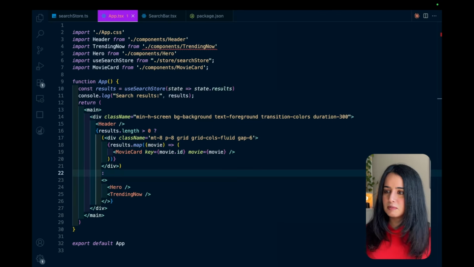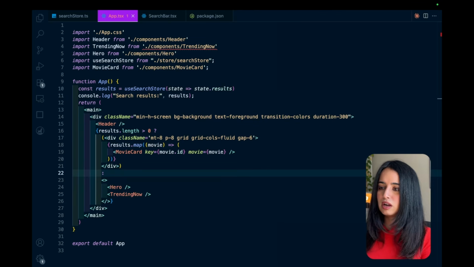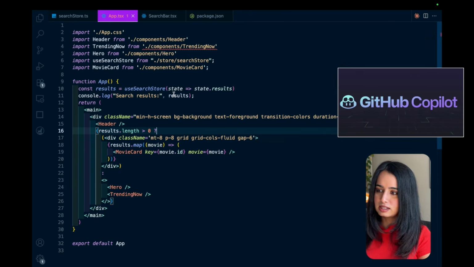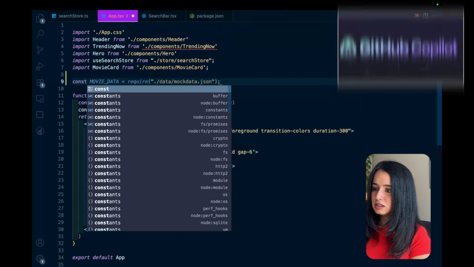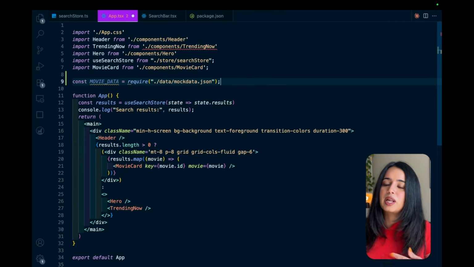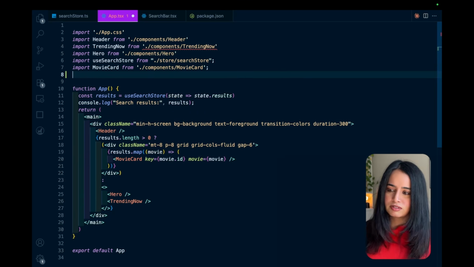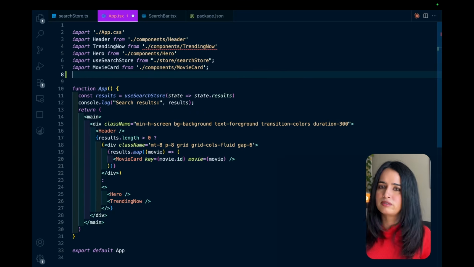For my coding setup, I like to use Visual Studio Code. I also have GitHub Copilot IntelliSense added. So if I add something like this, it actually automatically fills in what I'm about to type. I find it super helpful, especially if I'm trying to write a function that is a commonly done function like console log, useEffect, things like that.